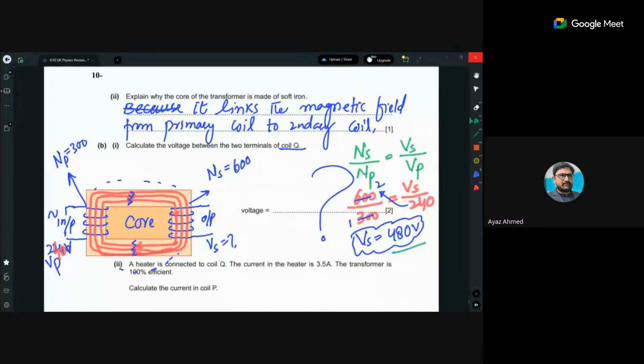Okay. कह रहा है कि the heater is connected in the coil Q. Coil Q is maybe this one because this heater is having, ठीक है, एक box. This is a box. And this is a heater. ये heater का symbol याद रखना है. अगर इस तरह का क्वेश्चन आ जाए ना, तो you have to remember that this is the heater.